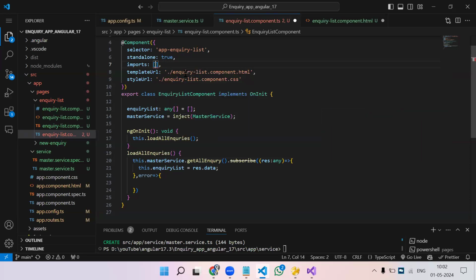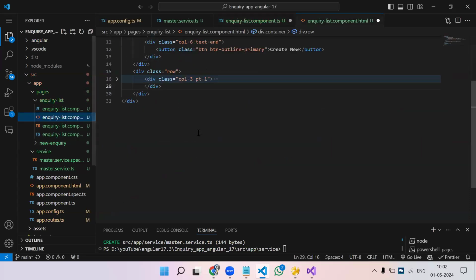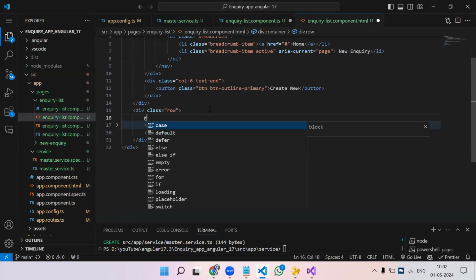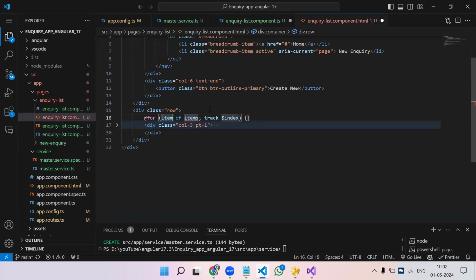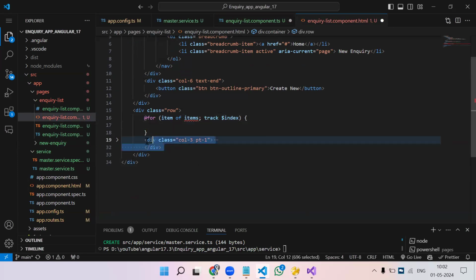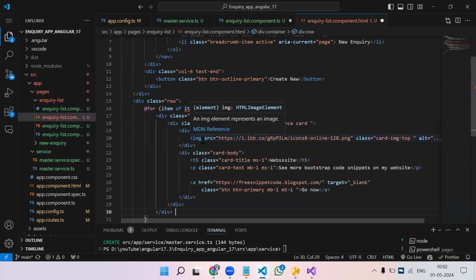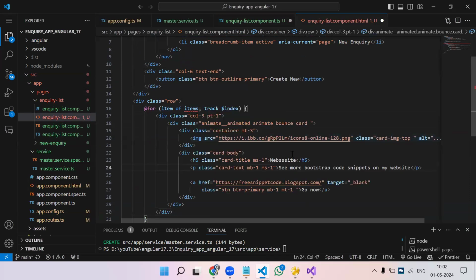But why increase the imports now? Normally we can write the @for loop in the HTML also without importing anything. So we should use that because this is the new thing and you should be familiar with this. And this is the normal for loop. Whatever the element you need to iterate, that will go inside this, just like a normal for loop, whatever we know from our basics of programming.